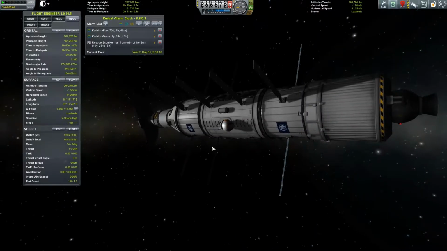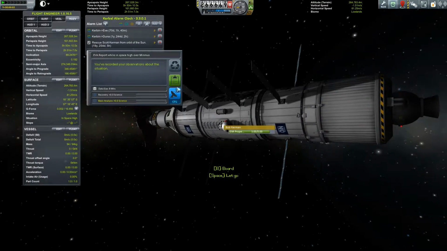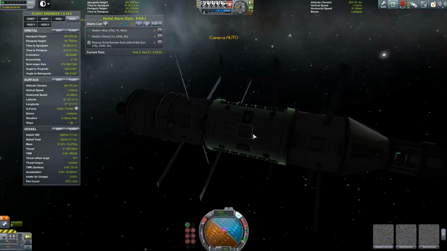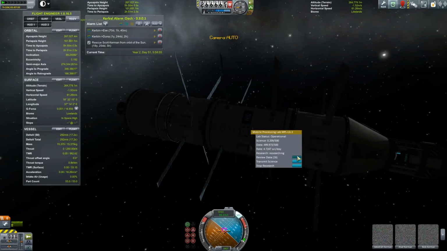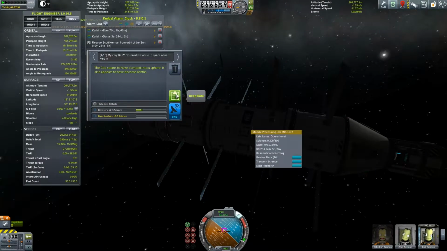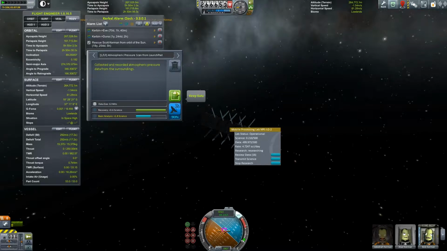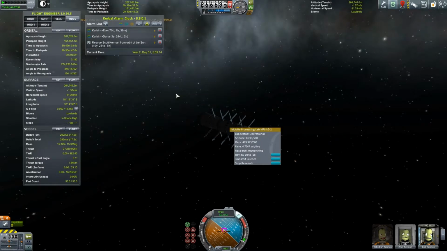Bob? EVA report? Review data. There we go. There's a bit of science for you. EVA report in space high. Yeah, why not? Process.